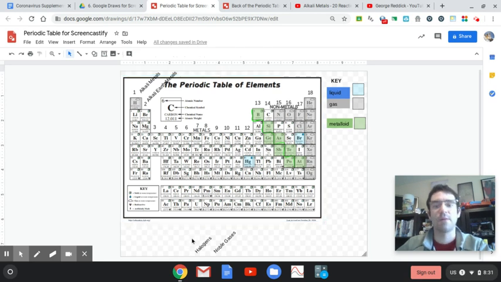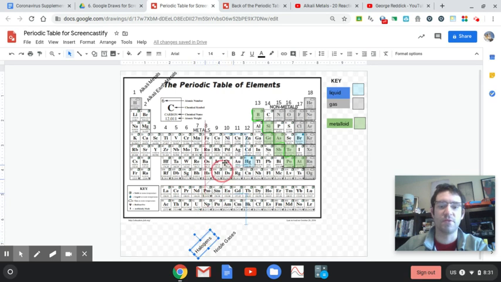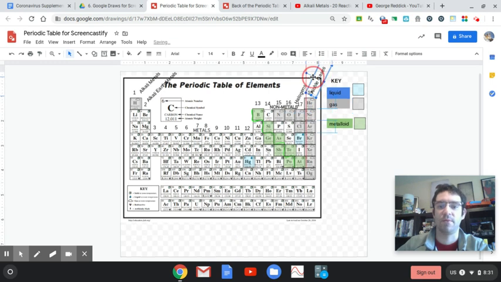Then we're going to skip all the way over to the far right, partly because these groups tend to have the most distinct properties. Group 17 is the halogens, and they have some specific properties. Then the group that most people are already familiar with is the noble gases. That's group 18, the very far right group on the periodic table. So I have those 4 labels on there.